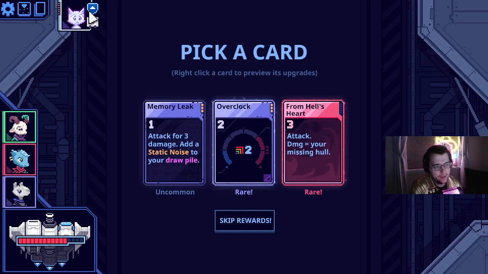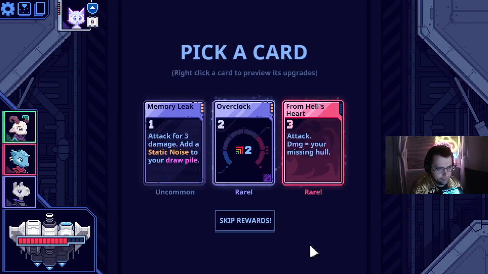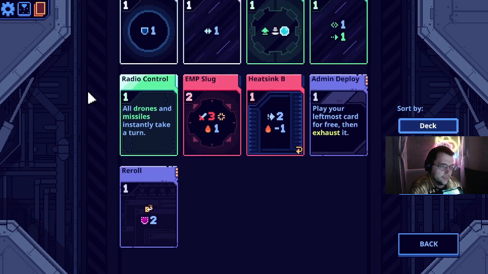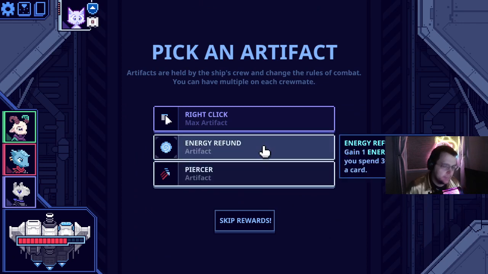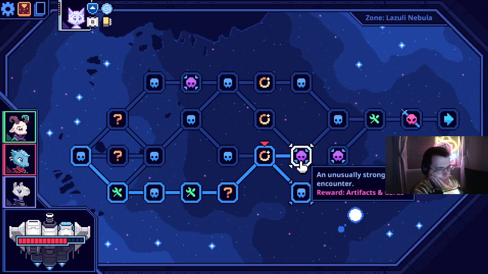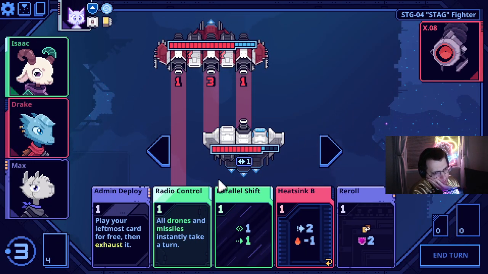Overclock. I don't think I do anything. Memory leak to make my deck really small? Probably not. We already have a plan for that. I don't have any threes. Piercer's also really bad. Energy Refund's the closest one to doing anything. Sharp Edges does something, because we make our deck really small. Let's get a card first and then play.